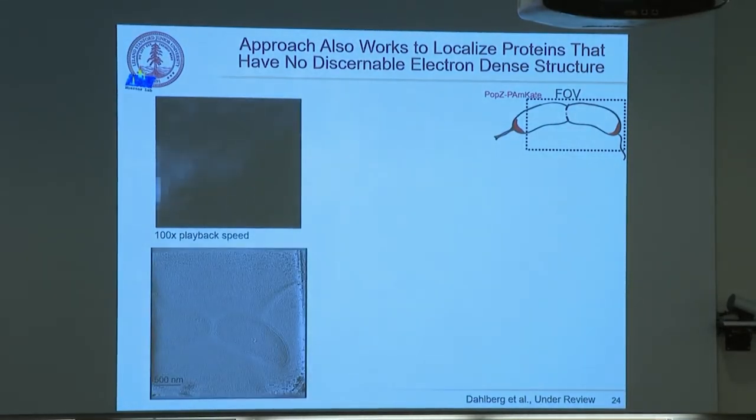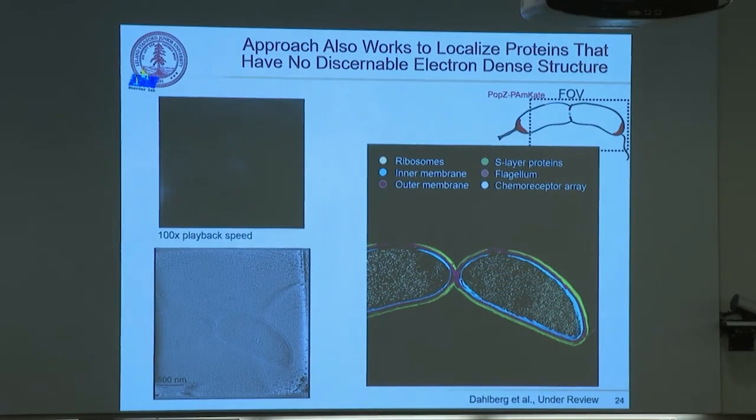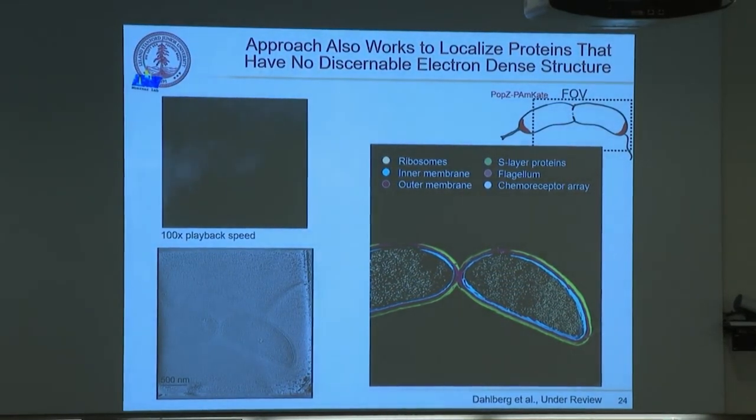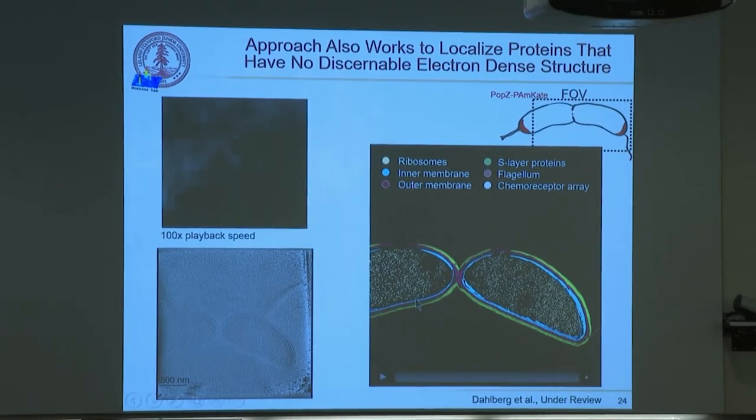Here's the electron microscope image of that same region, and you can see here's one of the cells, and here's the other cell of two that had divided. And if you now take all of this electron microscope image information, what people normally do is they like to annotate electron microscopy images. They, by hand, start marking out things that can be observed, okay? So that is how you can localize and say, well, you can see these membranes, the inner membrane, the peptidoglycan layer, the outer membrane, and so forth.